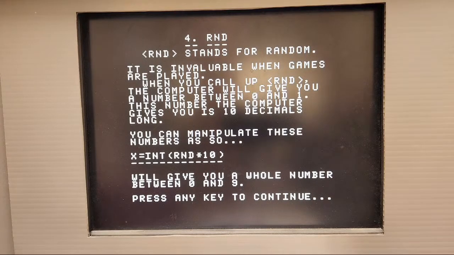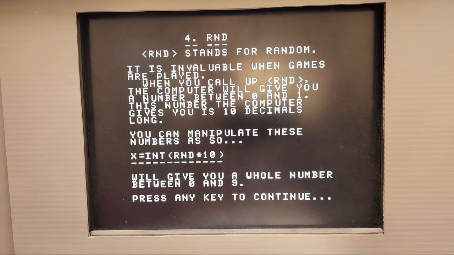X equals INT of RND times 10. Is it a cast or a function? Well, I think it is acting as an integer function. It's basically taking what will be a decimal approximation and turning it into an integer value.